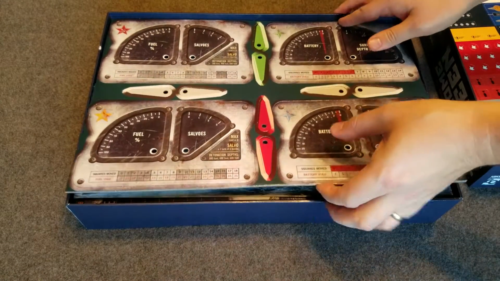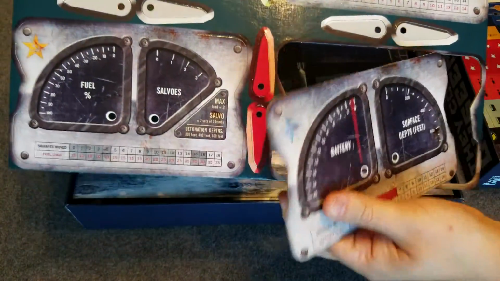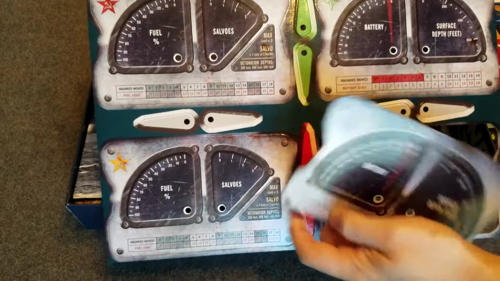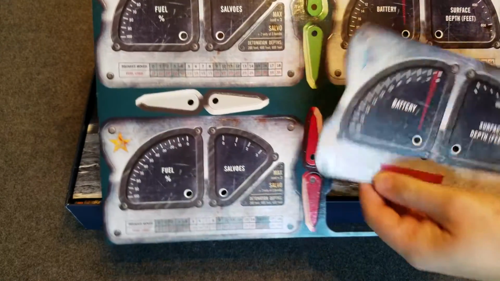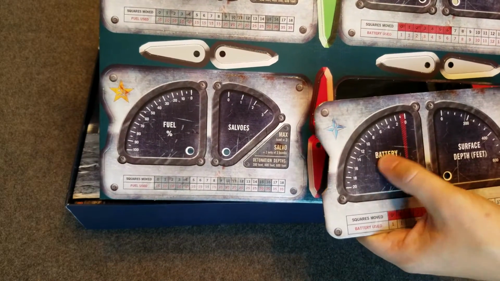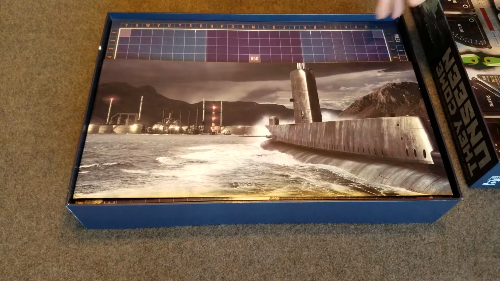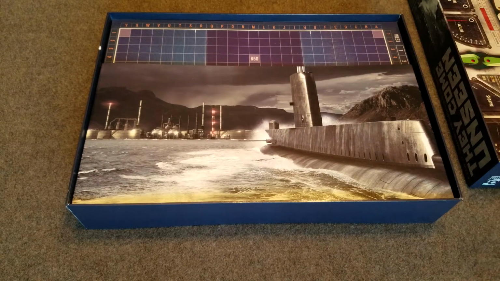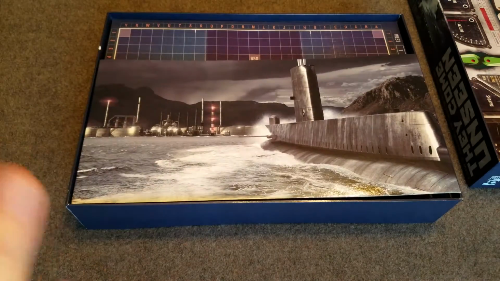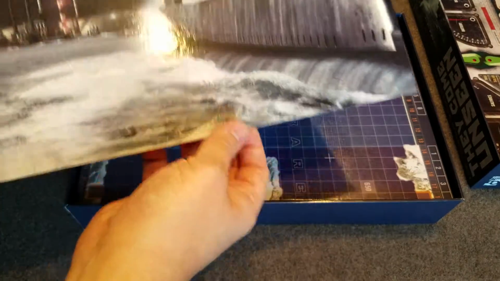Here we get into, okay, so these are punchable, coming out here a little bit, so I'll just get this one out. These are dials that represent the various different systems in ships and submarines, and you'll have pointers, and we're going to have to put these together to log where we are with resources, things like what level our fuel is at, our depth. So it's a really nice little, almost simulation interface that we're going to use.